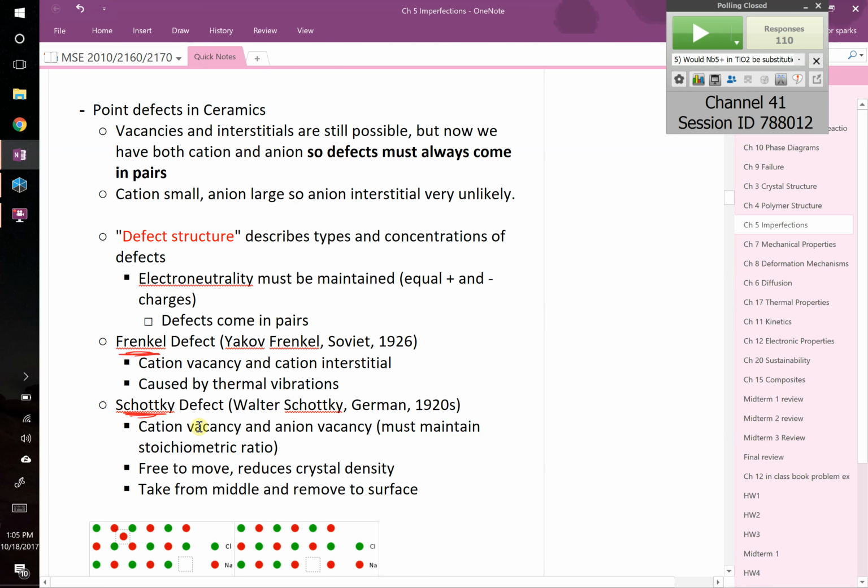Whereas a Schottky is going to have the cation vacancy, and it's going to be offset by an anion vacancy, right? If they're both the same charge, there'll be one of each. If they're different charged, then there might be different numbers of vacancies to account for charge neutrality, okay? So how you're going to remember these is up to you. I think that Frenkel kind of sounds like Frank, kind of sounds like a creepy name, kind of sounds like a guy who doesn't respect your personal space, right? And this cation is not respecting personal space. However you want to remember it, that's what I do, okay?